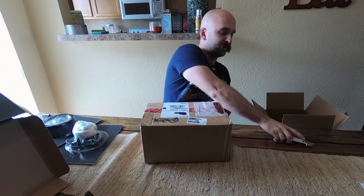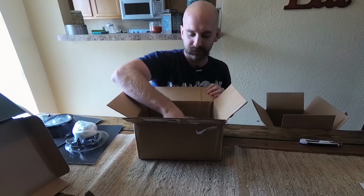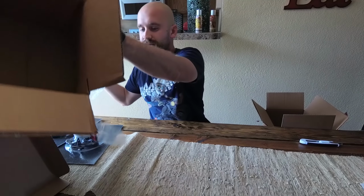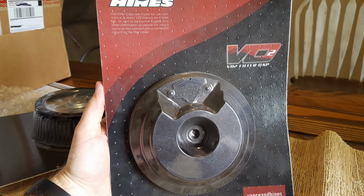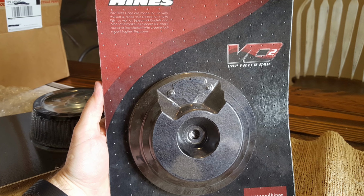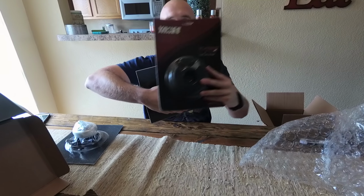All right. Got some bubble wrap, and it's simple, nothing else in the box. Let's go ahead and set you over here. Some bubble wrap, and there's the grenade cover. Now I haven't seen this in person. It's a little dusty, but whatever. The Vance and Hines VO2 filter cap, obviously. So it goes over right here, goes on top.